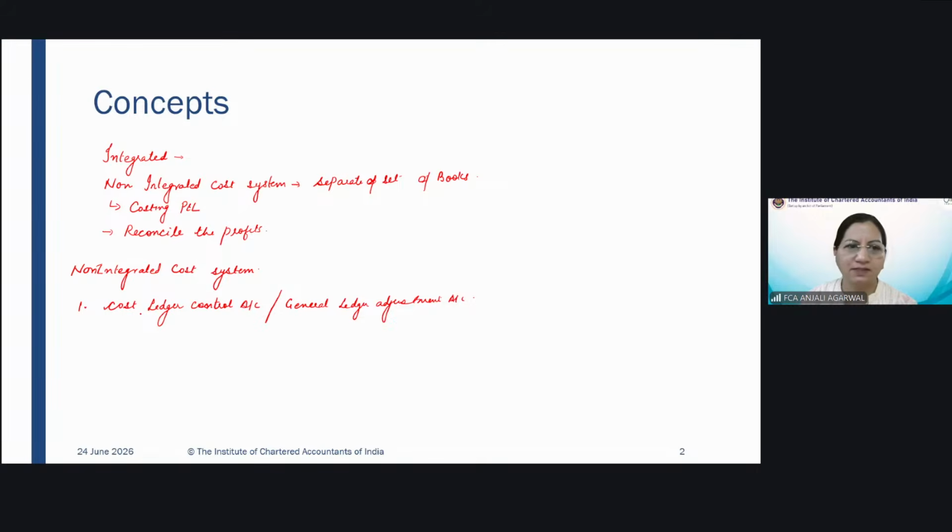All the expenses that you incur, you will credit the cost ledger control account. So in integrated, if you are incurring an expenditure through bank or cash, you credit the bank or cash. If you have not paid, you call it an outstanding expense. If it is creditors, you call it creditors. But here, it doesn't matter whether you've made the payment or not. Any expenditure which you incur from out of pocket will go to the cost ledger control account.